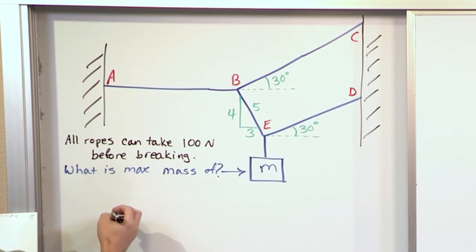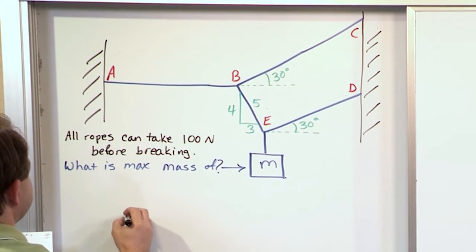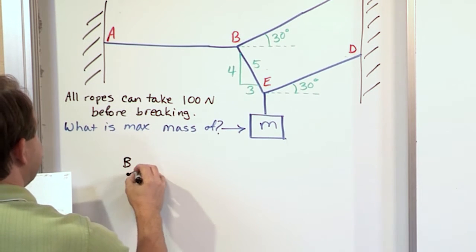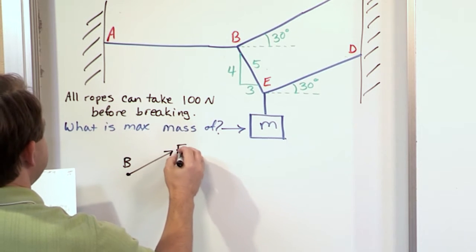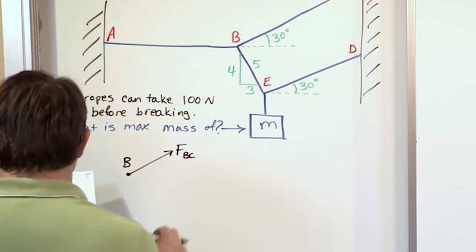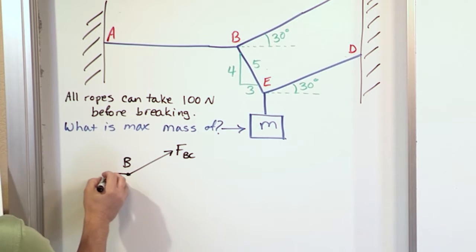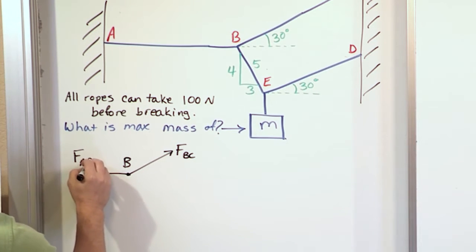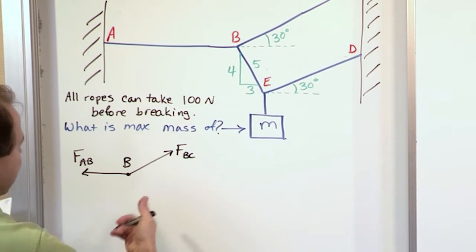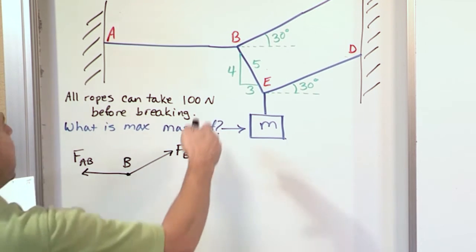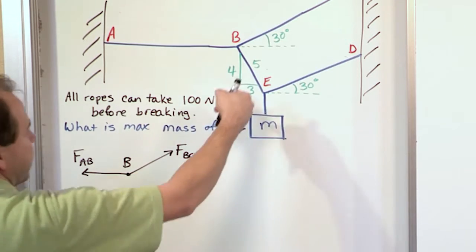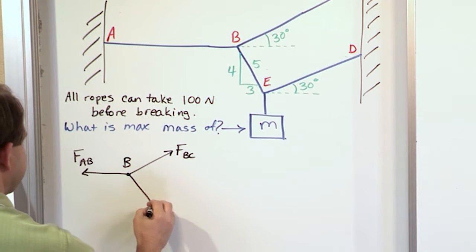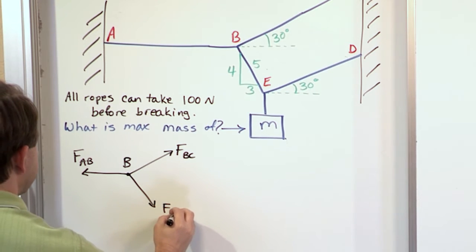So basically the free body diagram for point B is going to look something like this. We're going to have point B right here, and then we're going to have a tension going up like this. We're going to call this FBC because it's going from B to C. And then we're going to have a horizontal tension right here. We'll call that FAB. And when you're doing these problems, you can label them T for tension. I like to use F for force. It's really all the same thing. And then we'll have down here, the mass is pulling, so there'll be a tension pulling down more or less roughly like this, and this will be FBE.